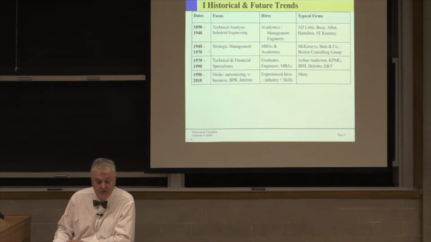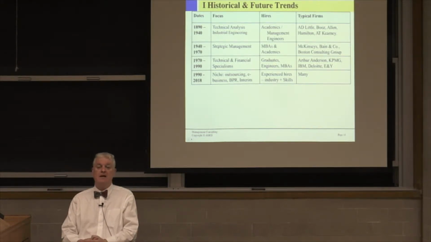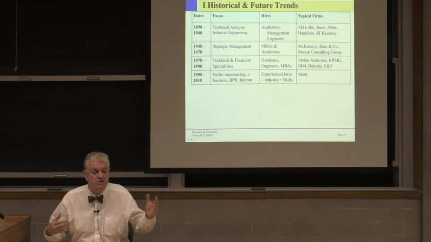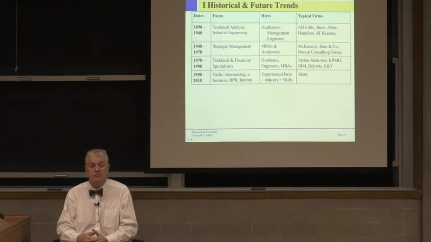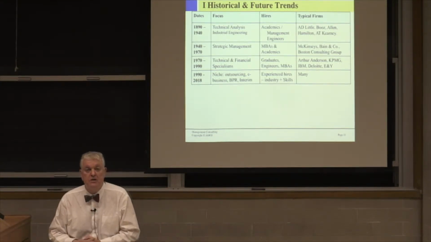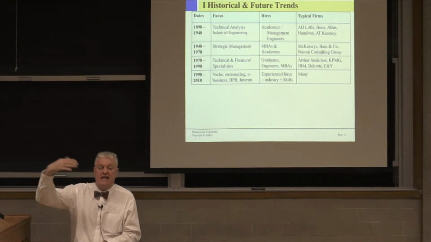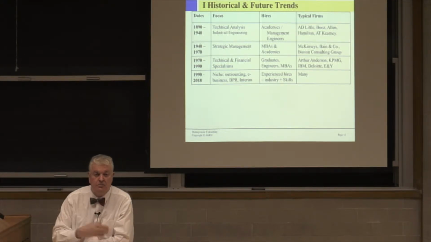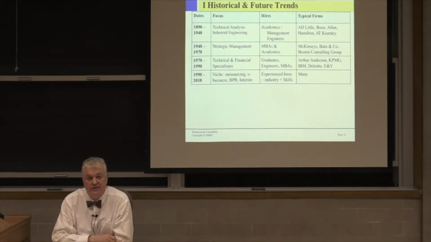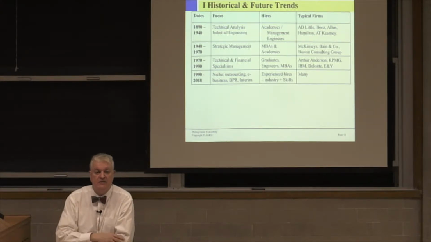And then from 1940 to 1970, strategic management, as a result of the Second World War, saw a rise of strategic thinking. How do we invade Germany? Which way should we plan our troop movements? What is the infrastructure we require to support this invasion? What is our industrial infrastructure?